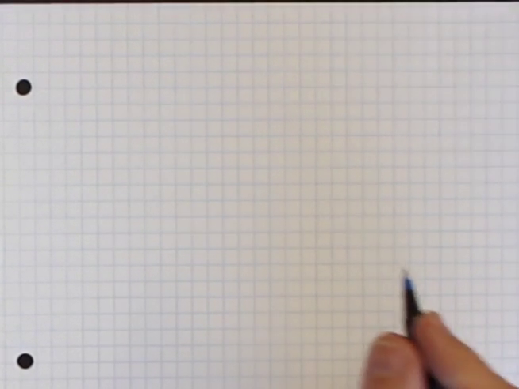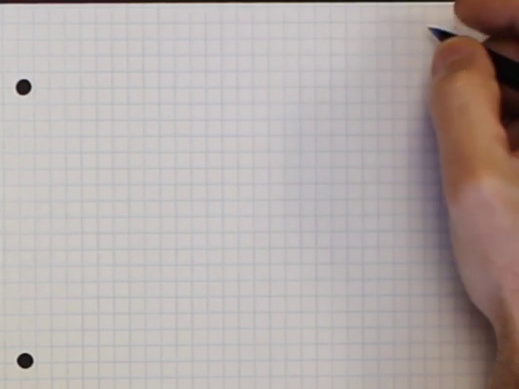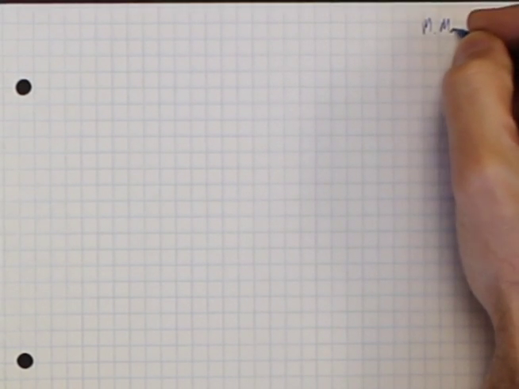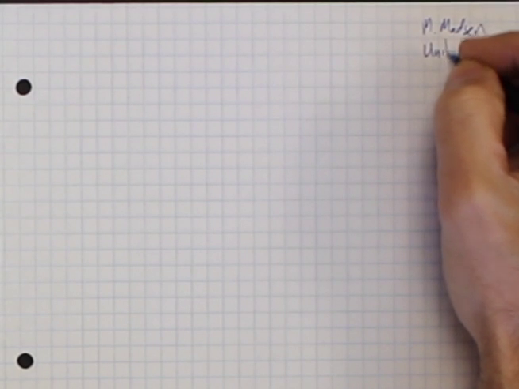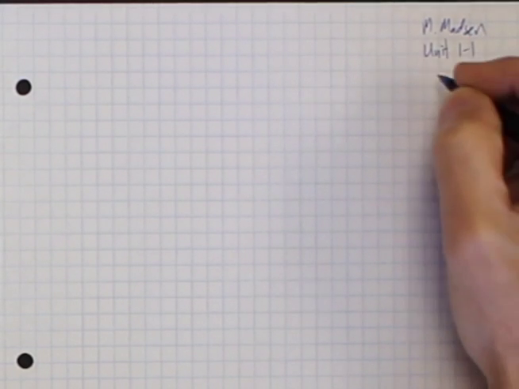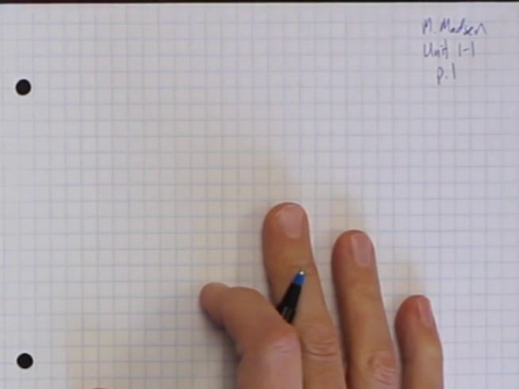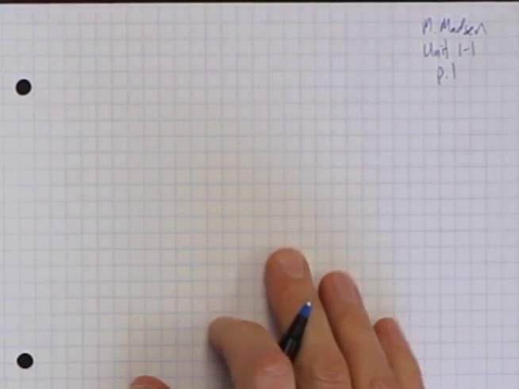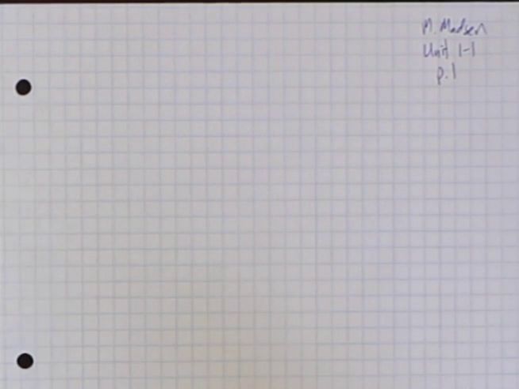To keep our notes organized, we're going to put our name because we're going to be turning these in on the upper right hand corner. I'm going to put the unit number so that I keep track of what material this is, and I'm going to put page one because this is my first page. I've got my quad-grid, three-hole punch, loose-leaf paper, that I'll end up putting in my three-ring binder to keep organized.